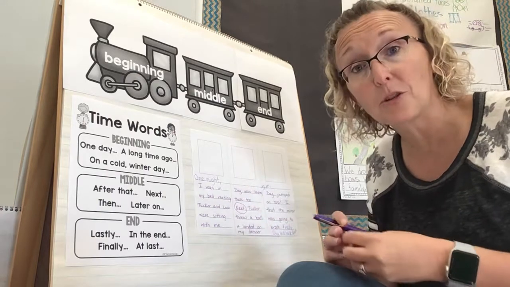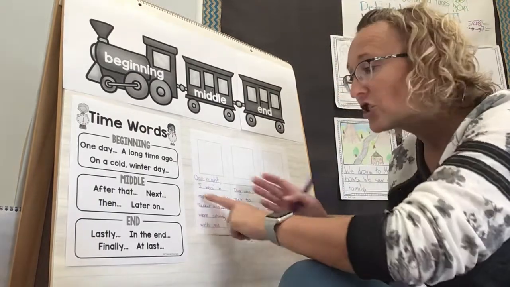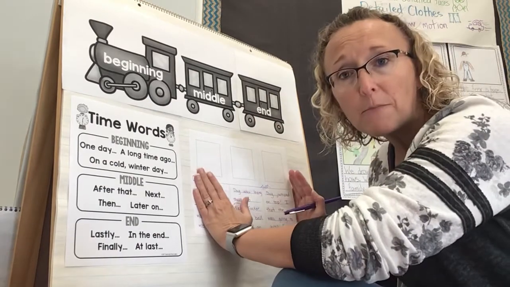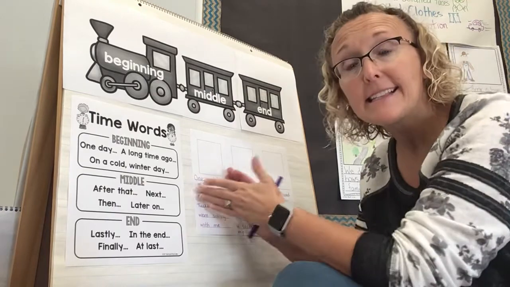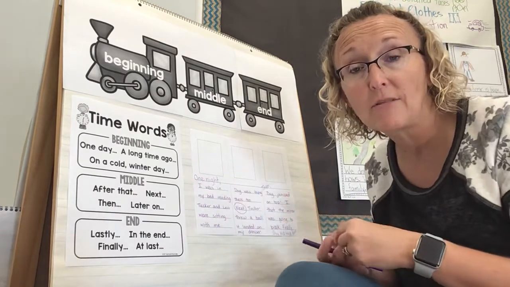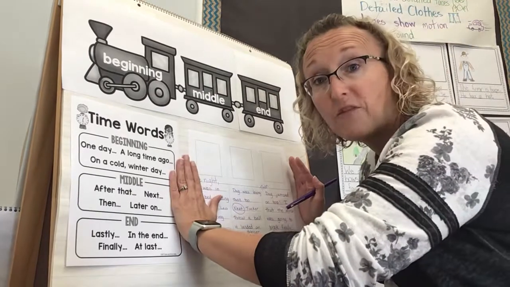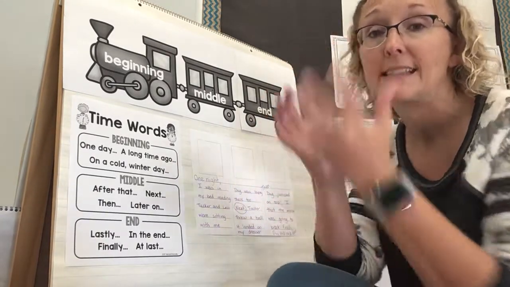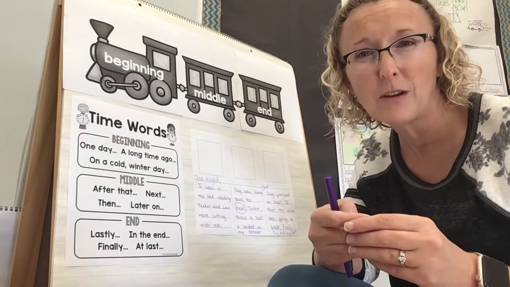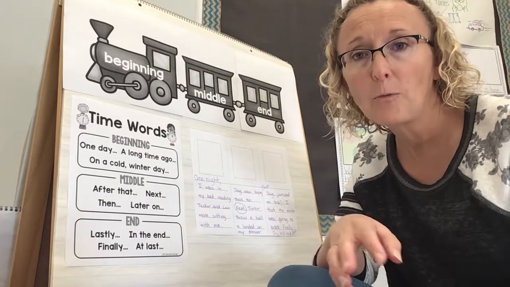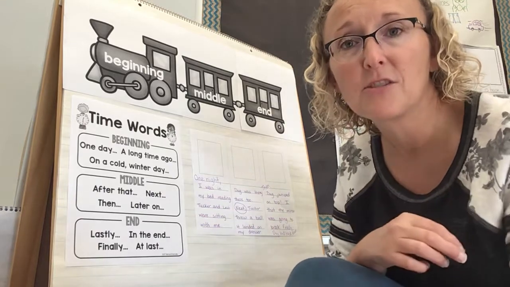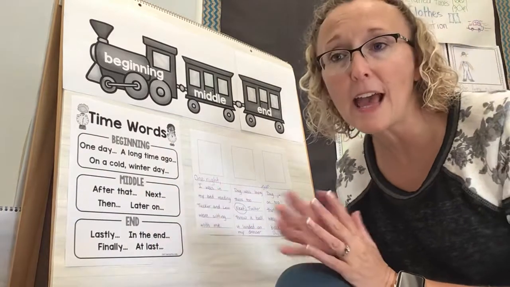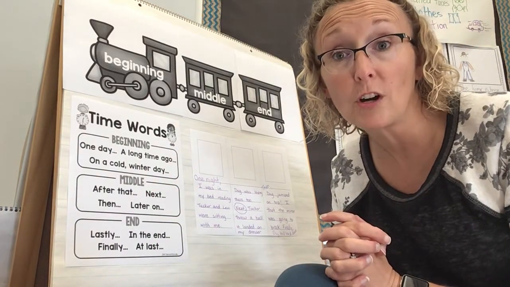but you just change your paper. So don't rewrite everything, just add things to it, because that's what writers do. They have an original piece of paper that they start with, and as they think about things, they add and change their writing as they go. So you will have the physical paper at home, and as we change and add things, you will take photos and send them to me through Seesaw, okay? I know this is tricky. Hopefully it's going to get smoother for us with writing. This is just kind of a tricky thing to figure out, all right? So I can't wait to see you adding some time words to your story.